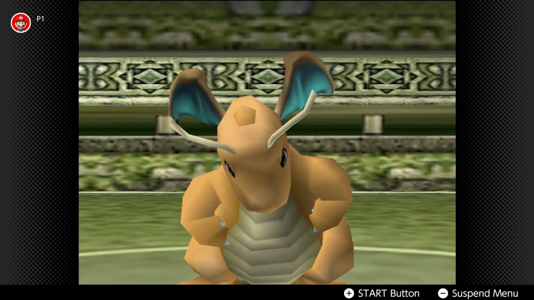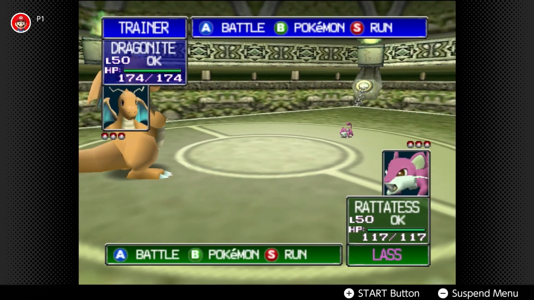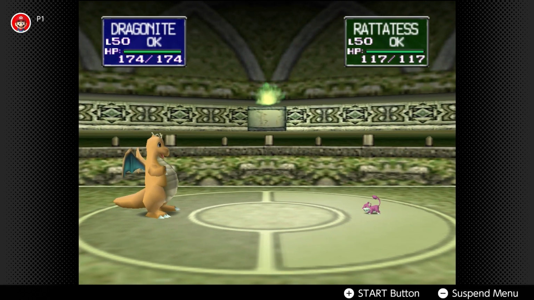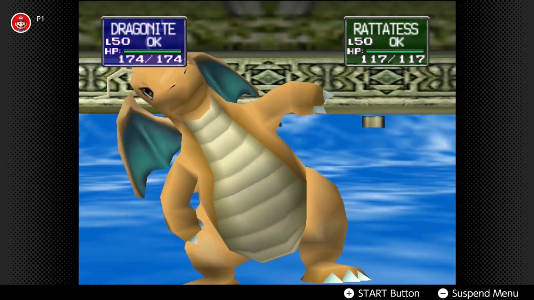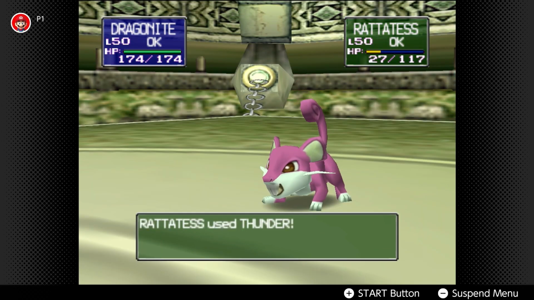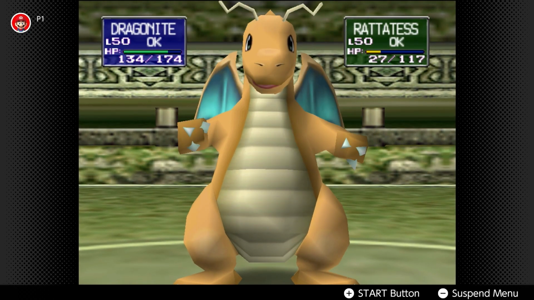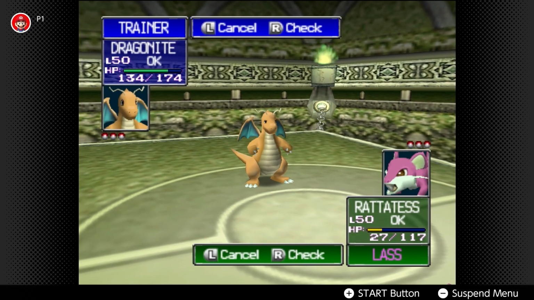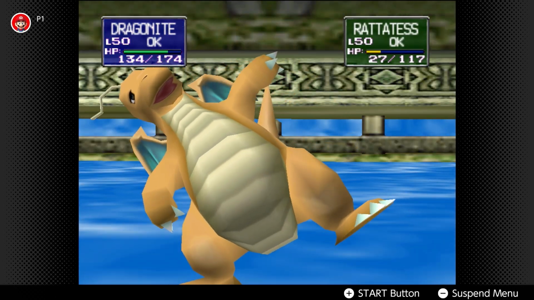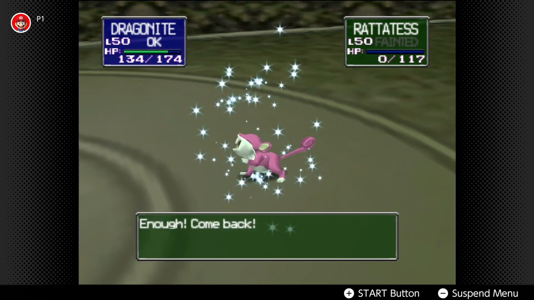Of this gym series. Let's see what she chooses. Rattata. Might be a shiny, actually. I think it is shiny. Thunder. Goddamn thing knows Thunder. Ride that, sir. There, it's a hit. Oh, is it down and out?